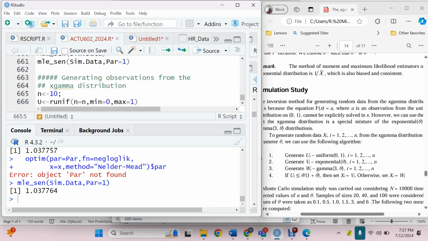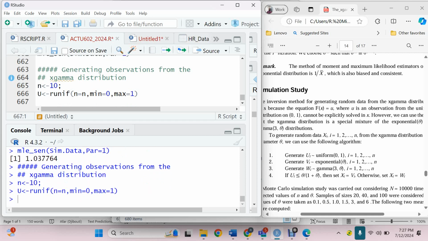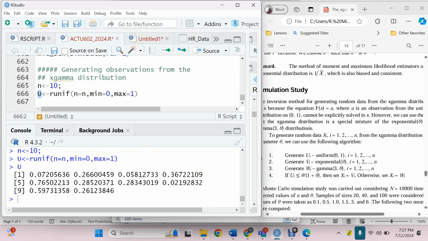So now we generate U. Definitely it's a number between 0 and 1. Is everybody okay with this? Okay, good. Now the next one, we need to take theta. So maybe theta is 2. Our theta, we are saying, is 2, which means that's the parameter. Good.